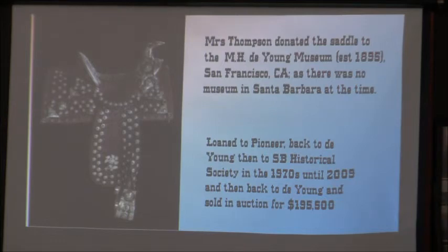Apparently there was a lot of paperwork involved, and it was a little difficult for them to get the saddle back. But like I said, in 2009, the saddle went back to San Francisco and sat at the de Young Museum on display. My dad, Tom Peterson, is the curator of the Carriage and Western Art Museum, and he's been with the museum since 1995. In 2012, he called the de Young Museum and asked if we could have the saddle on loan to the Carriage Museum because of its Santa Barbara significance. We're a Carriage Museum, we have tons of saddles on display, so it would be a perfect fit. She wasn't really into the idea, so she refused to let us have the saddle on display.